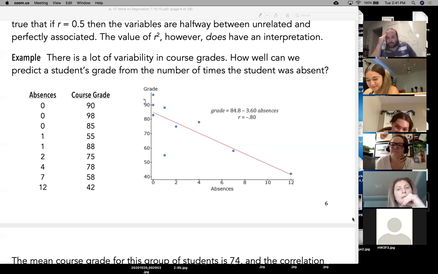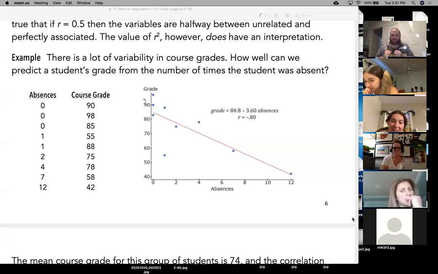So here's the thing. Absences partially predicts grades, as you can see from the trends, but not completely, because there's lots of things that we didn't consider. The question is, how well did the absences predict the grades versus everything else that we did not consider? Here's the answer. Take your R value, which is negative 0.8, and square it. What number do we get when we do negative 0.8 and we square it?